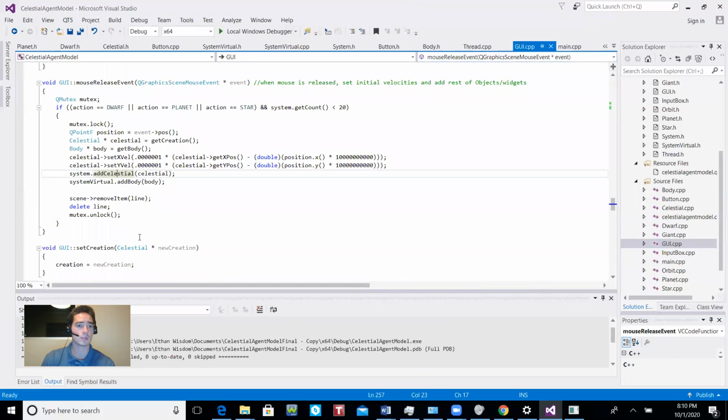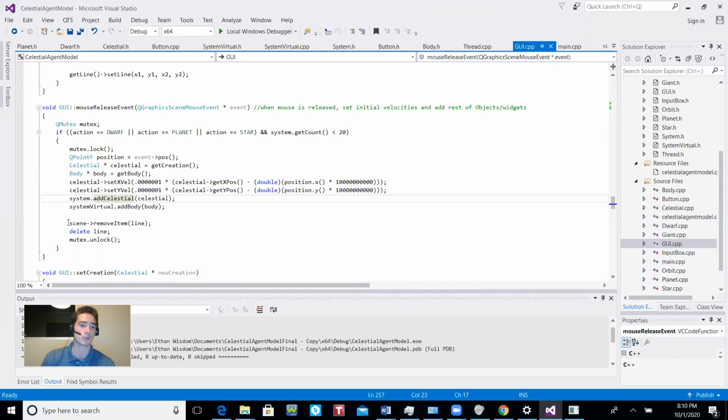One other thing I want to note is, you also see here that we remove and destroy that line that we'd created before. But this mutex right here, you'll see in subsequent functions as well. This is a class that helps protect this function from interference of other threads, and pretty much locks down the system momentarily so that other threads can't go in and interfere with what we're operating on. Because obviously, as we begin manipulating our linked list, we don't want some other thread that's iterating through our linked list causing conflict of interest and bugs that would ultimately shut our program down.